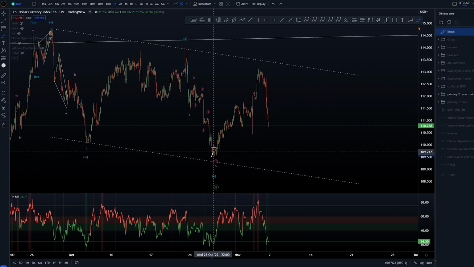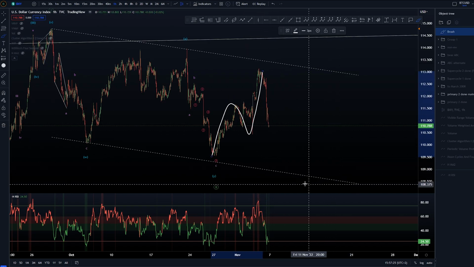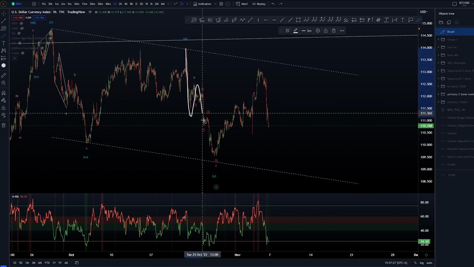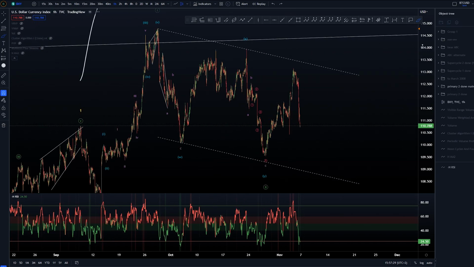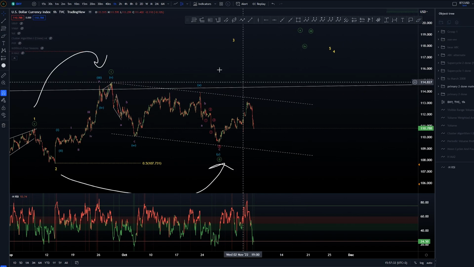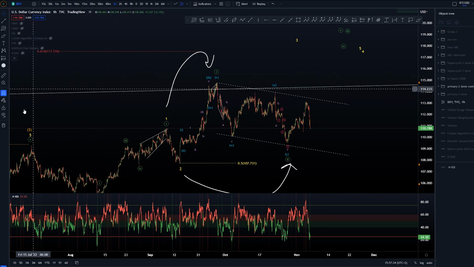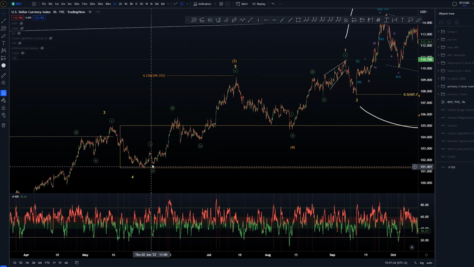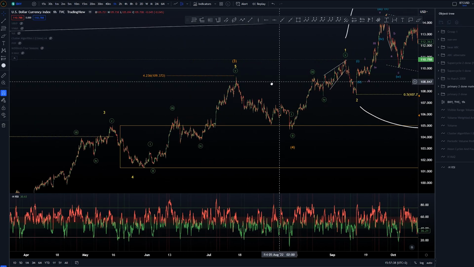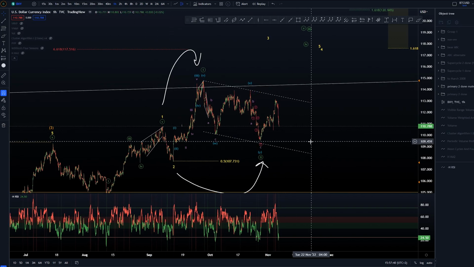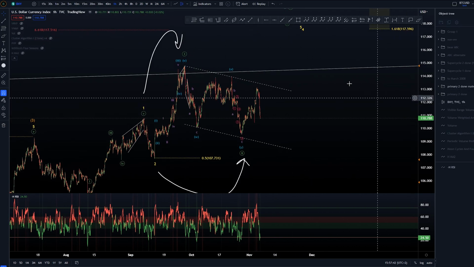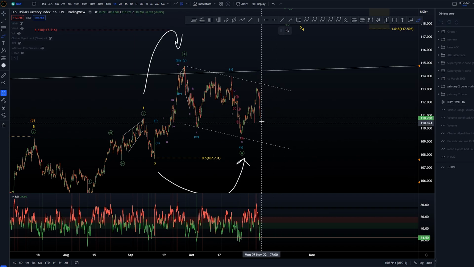Previously, before that, we had this as a potential 3-wave move upwards. Before that, another ABC here. So this whole count is very 3-wave-ish, basically all the way from here out, from May 2022. I'll have another count for that, which I'm going to share with you in just a moment. But yeah, that is the idea here.